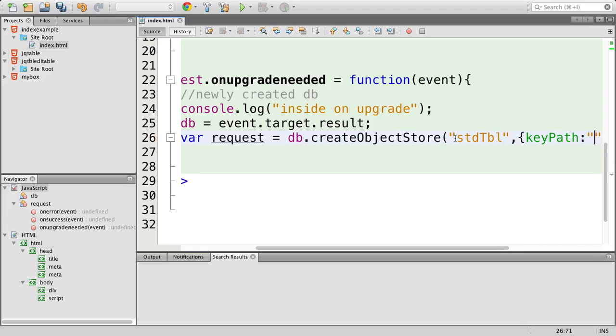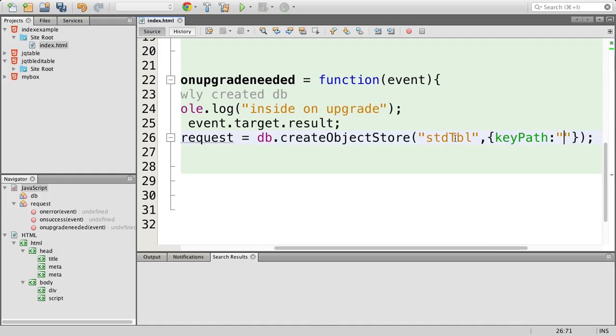So assuming the student table is going to contain various fields: student ID, student name, student subject. I think these are all the things we kept in the previous example. The same thing I'm just going to proceed. So three fields I'm going to keep inside my table. In that, the student ID is going to be my unique ID, which is going to keep what you call primary index or primary key. So I'm just going to make it std ID.